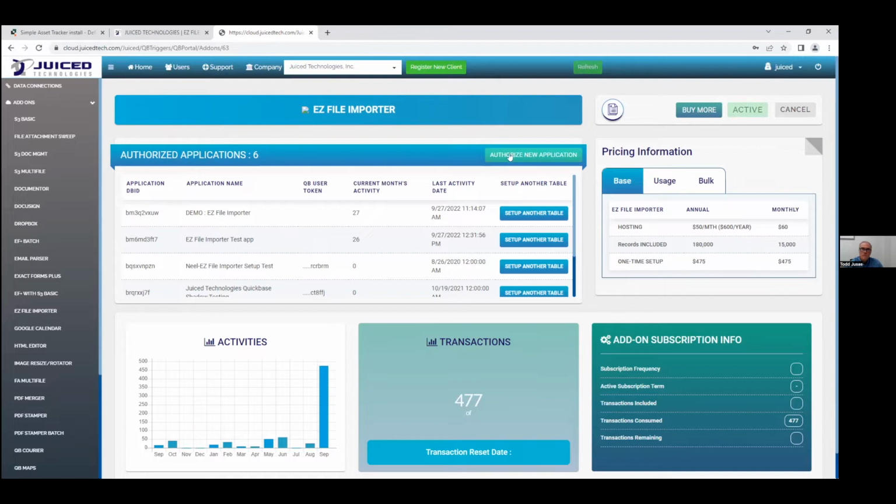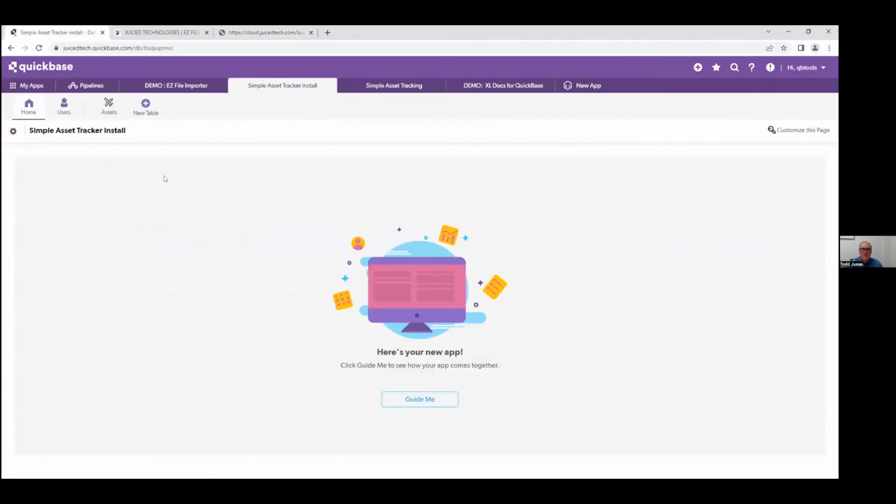And what I'm going to do is, I created, by the way, let me just show you, a very simple app right here. One table, assets. We're going to be pumping in computer assets, devices, etc., into our table. So it doesn't get confused with many tables in the app, because I want to show you what happens after I do the installation, because we add a few tables to the app.